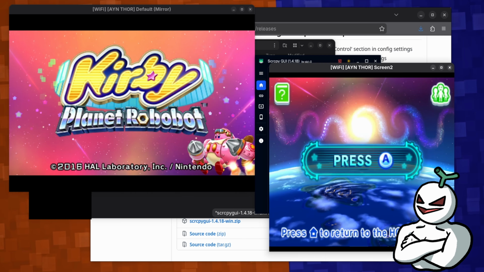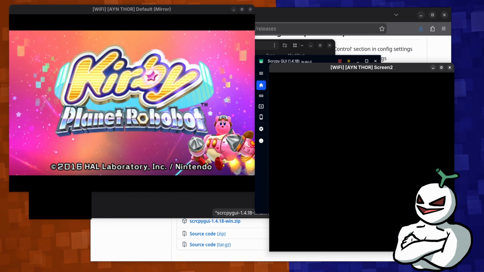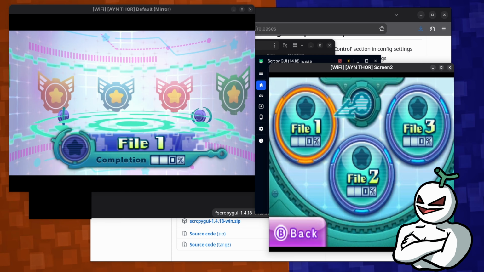I know I don't have any of it in this video recording, but it does share audio on the top screen one. We had to disable it on the bottom screen, but you can have it come from the bottom screen as well. And yeah, that's all there is to say.